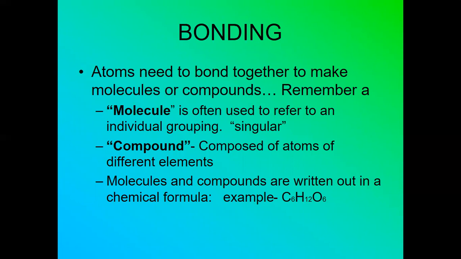C6H12O6. This is actually sugar or glucose, and it's one that you're going to see through a lot of future chapters. It's one of the reasons that we're doing bonding, so that when we get to some of these more complex biology topics, you're able to understand the chemistry that goes to support the biology.